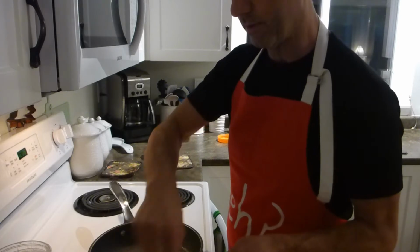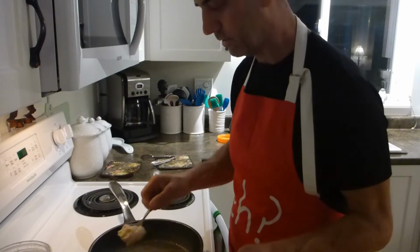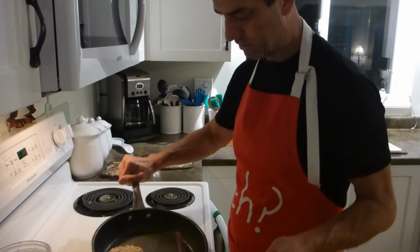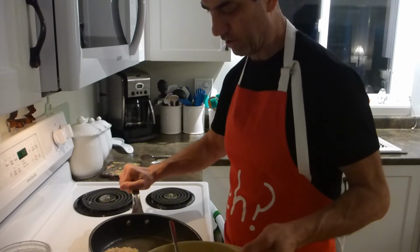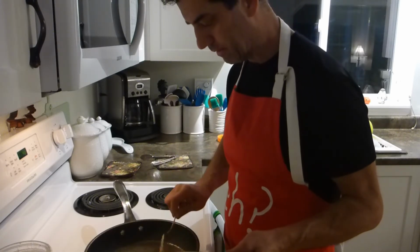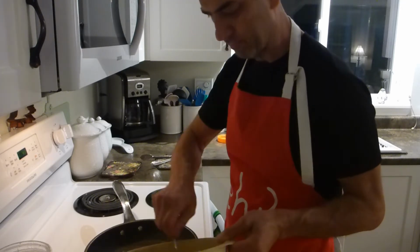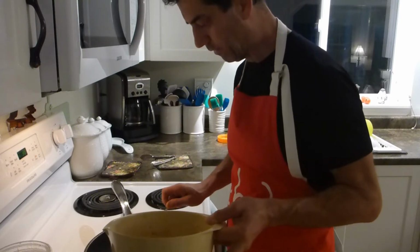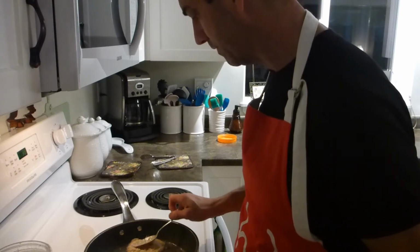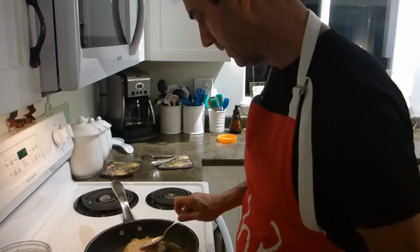Then you're going to take your batter. Always give it a good mix. In a pan this size, I usually go with 3 pancakes. You want to have a good amount of oil in there. These probably measure about 4 inches in diameter in this pan, and for thickness, probably in the range of a 1/4 inch or maybe a little bit more.